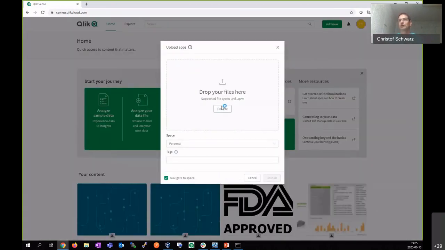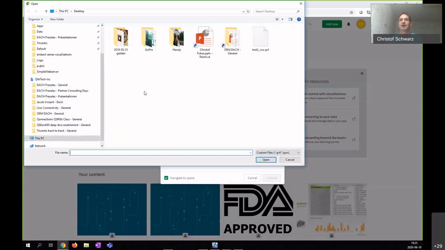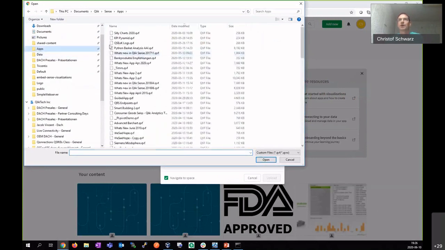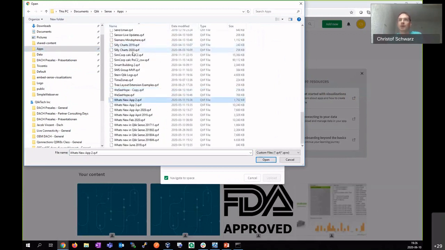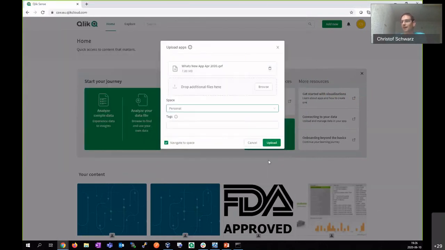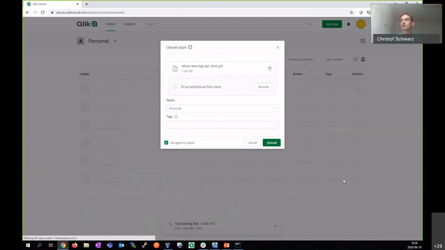We just do this straight from here and take any app, say the What's New app. That was new from April 2020. As we speak, they're probably preparing the launch of June. If this was next week, I could already show the June one.